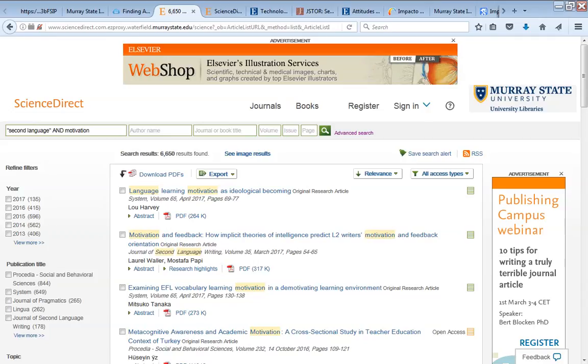It's going to give you thousands probably, but that's good. I don't often use this database, but I think it's very good. Elsevier's just swallowed up so many publishers that chances are any discipline is in there now.